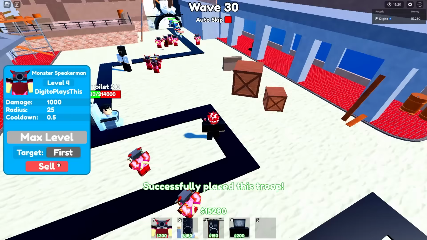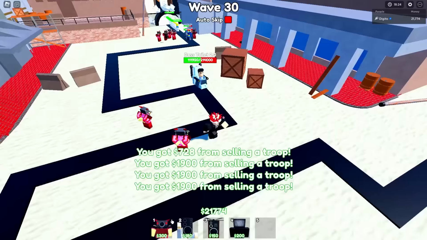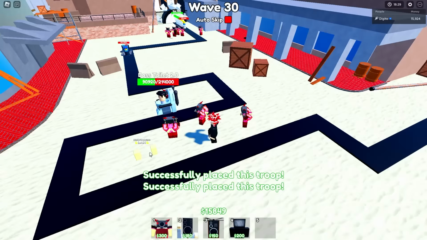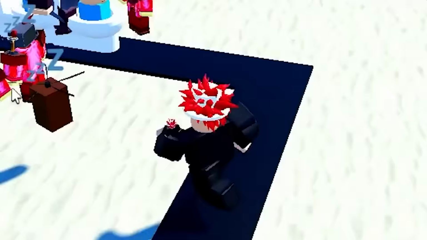We need to sell all these units right now quickly because this boss toilet 2.0 cannot get through no matter what. If it gets through, we can actually lose this. And if we lose this, then that's embarrassing. Okay, we cannot let this guy get through. We cannot let this guy do damage. Wait, is there more units? Why is there even more units?